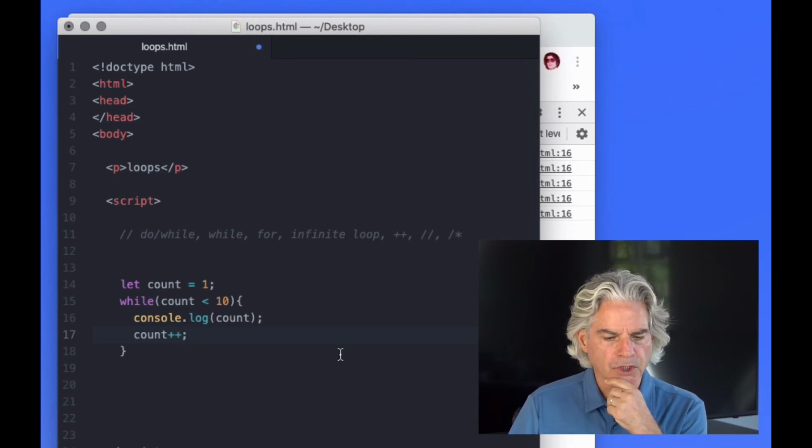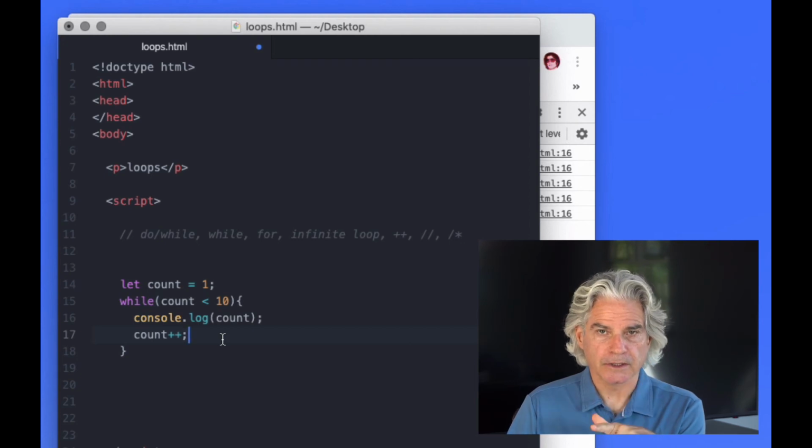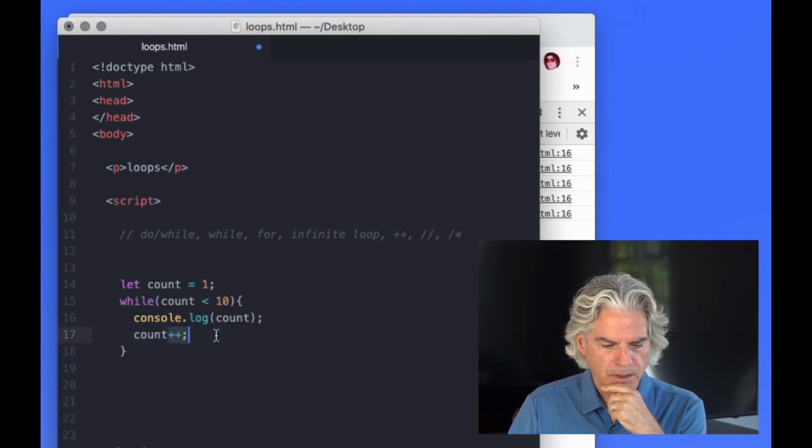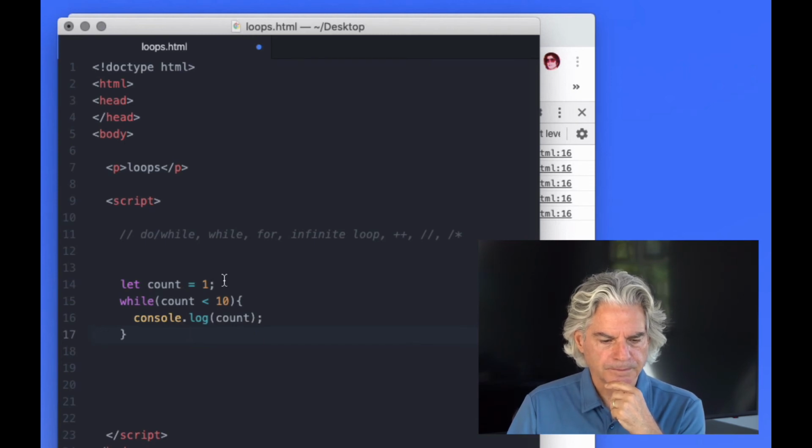Okay, so what would happen if this line count plus plus or increment count, what would happen if we forgot that? Well, I'm not going to run it without it, and I'll tell you why. We'll go through it line by line. Let count equal 1 while count is less than 10, console log.